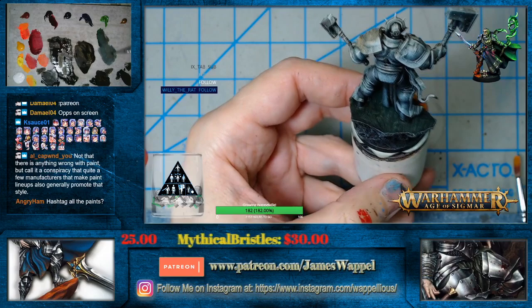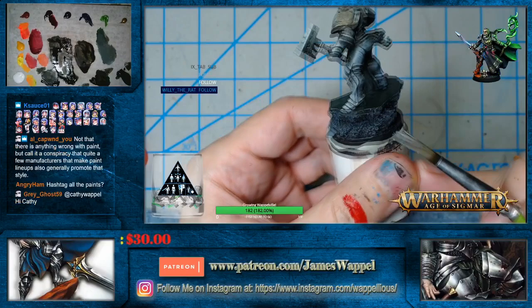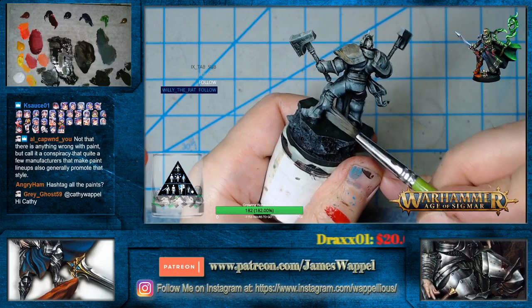I'm going to take some of this green here. Basically, it's just a bluish, greenish gray. And what are we going to do? Just like what we were doing around here, we're going to do that now on some of the armor here.